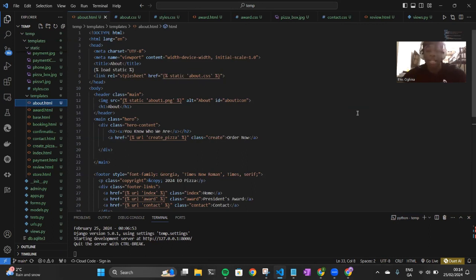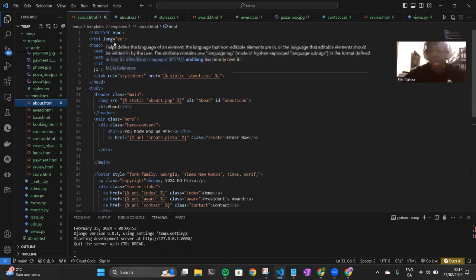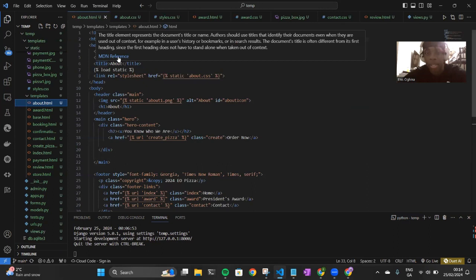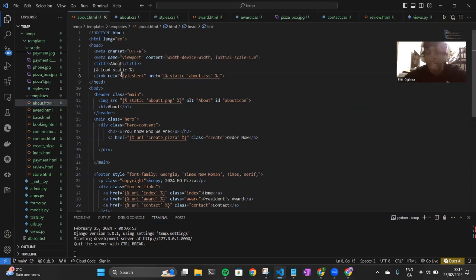And if I find things that I like to use frequently, then that can become substance for a base HTML page. So of course we have our doctype HTML, and down here we have our load static tag, so we can load in the information from our CSS file that we're going to use to add a bit of spice to the file, add a bit of style, so it's not just a white page with black text on it.